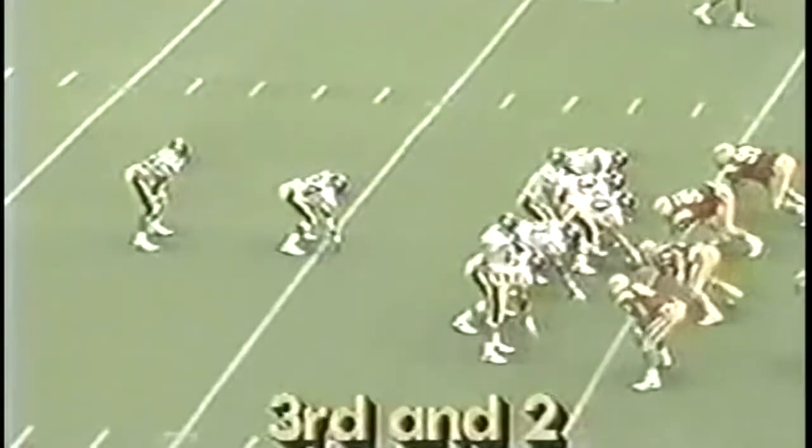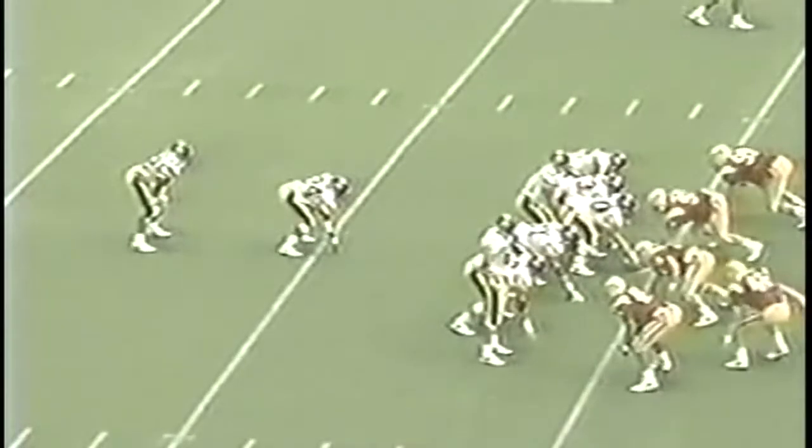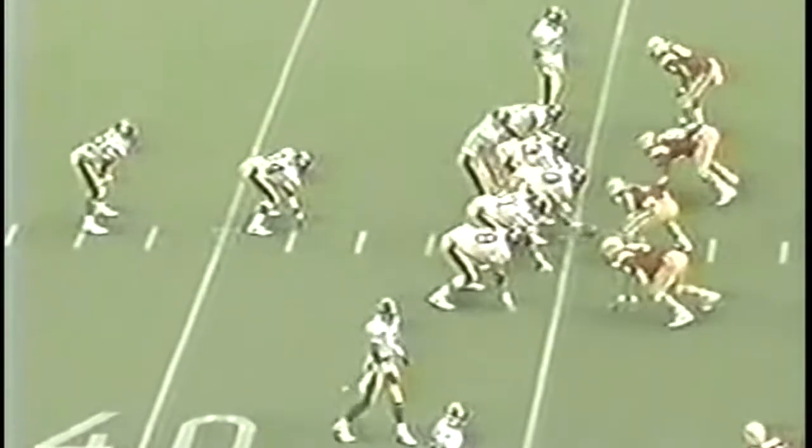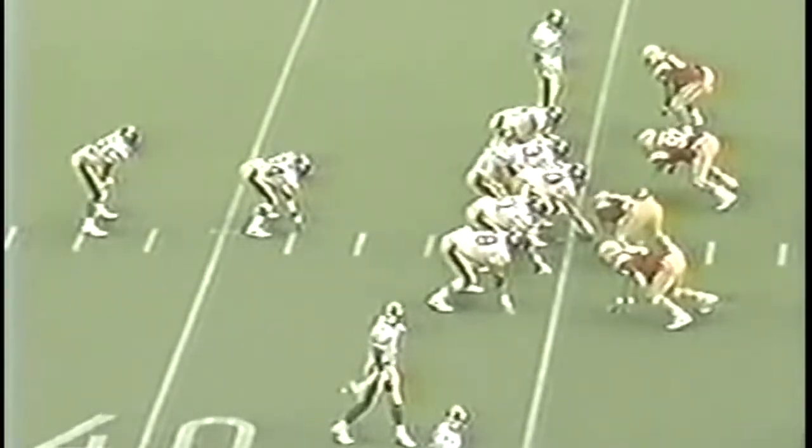Saunders again - didn't find a hole that time. The score is 20 to 3, 15 remaining in the third quarter. Saunders spins out, gets the first down. Lou Montgomery, number 34, came up and made the block on that last play. He's got to be pleased the way his club's handling the running of the clock here as they move the ball along the ground. Saunders over the 45 - and they're ranked 14th right now.